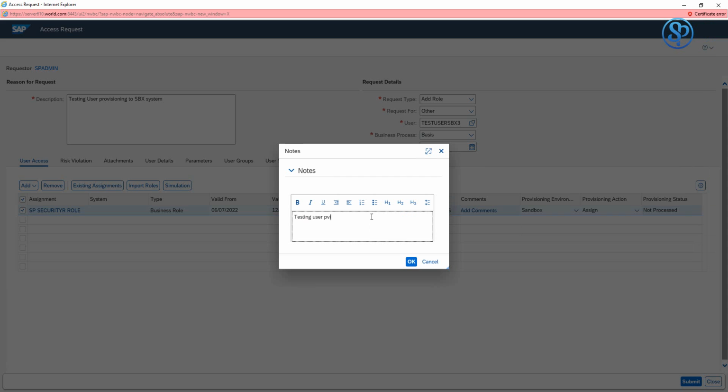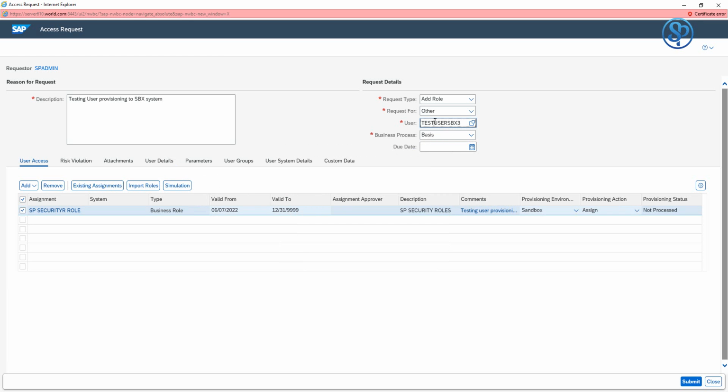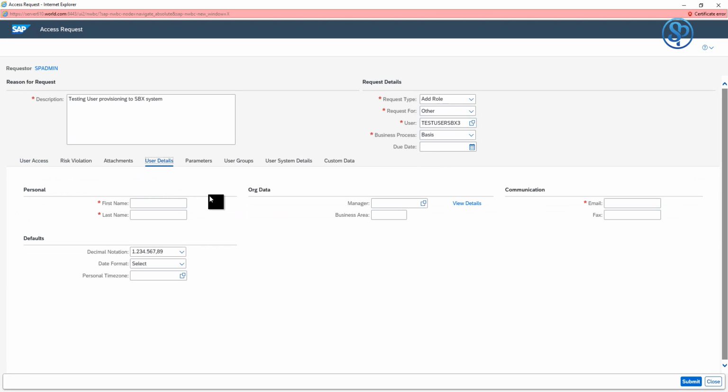Now, some of these things depend on how your system is configured. And this particular system that I'm showing, workflows and all are not configured in this. So adding a comment is not mandatory in reality. Okay, if you want to, you can, but it doesn't force you. In my case here, it's forcing me to add a comment. Okay, I'm going to do this. And like I said, nothing is configured here, so I'm going to enter the user details.